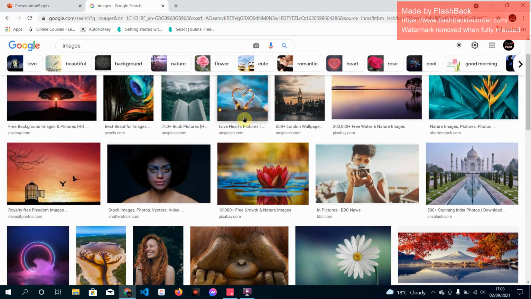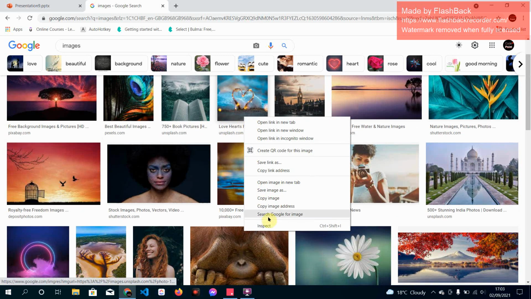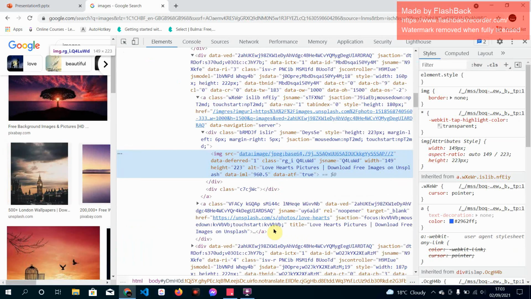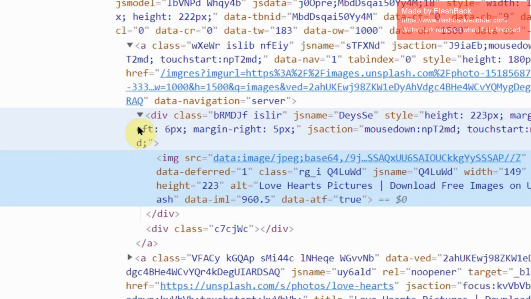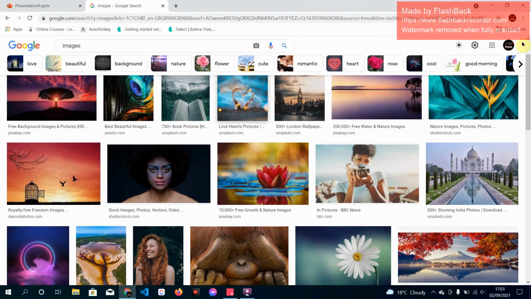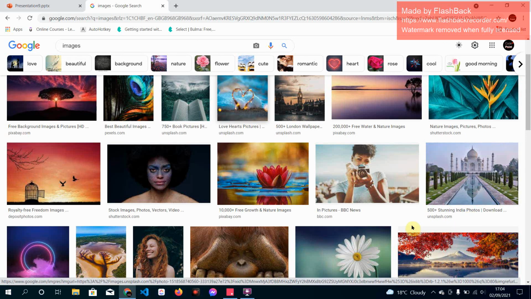So what we're gonna do is right click here and click on inspect. Once I've done that, I'm just gonna zoom in a bit. Just give me a sec. Okay, it says div, so it does have the same job as table, I would say similar to it. As you can see, the images are arranged in columns and rows, but it's a div, it's not a table.